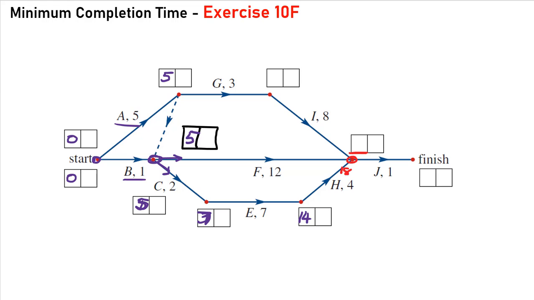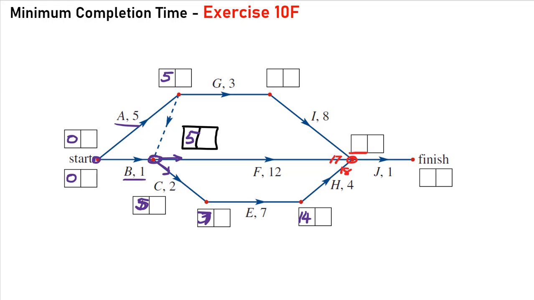So if we go back now to this part here, the earliest start time for F was 5 hours. It's going to take 12 hours to do that. So coming into this junction again, going down this path, it's only going to take 17 hours. It's the shortest path. So it's not going to be a critical path. At the moment, this one here is the maximum, so it's our critical path so far.